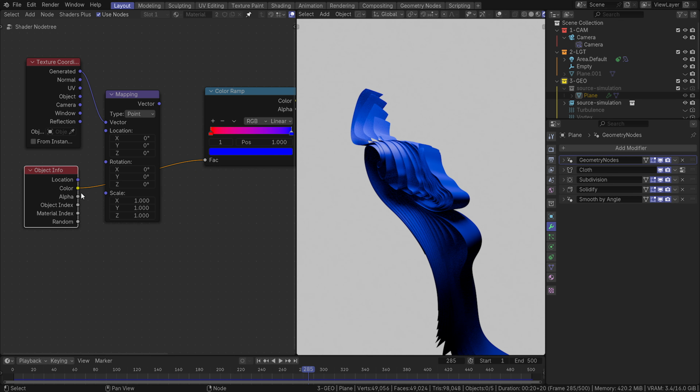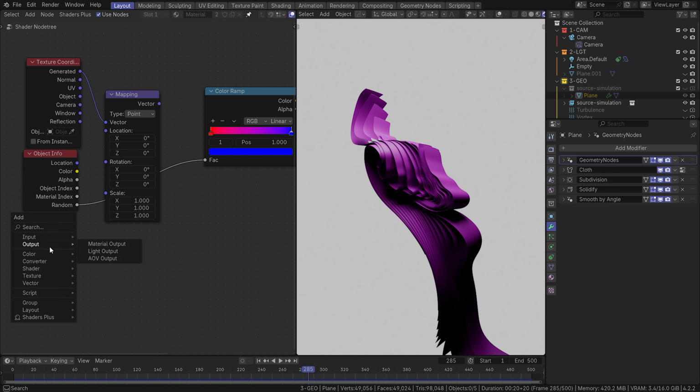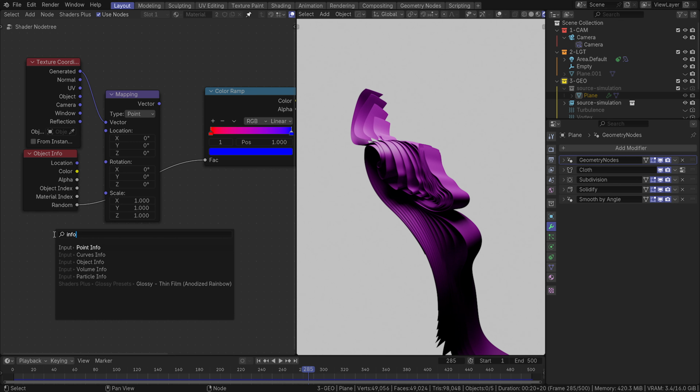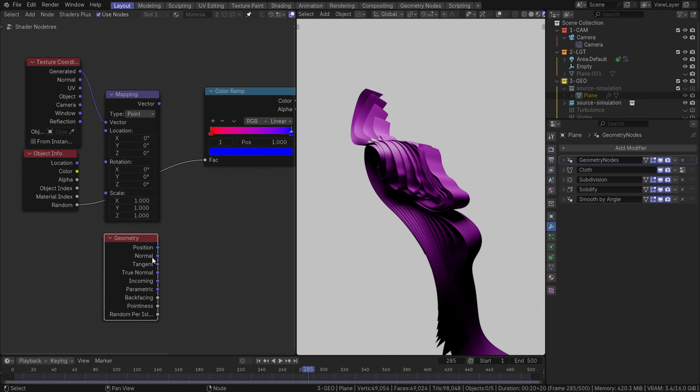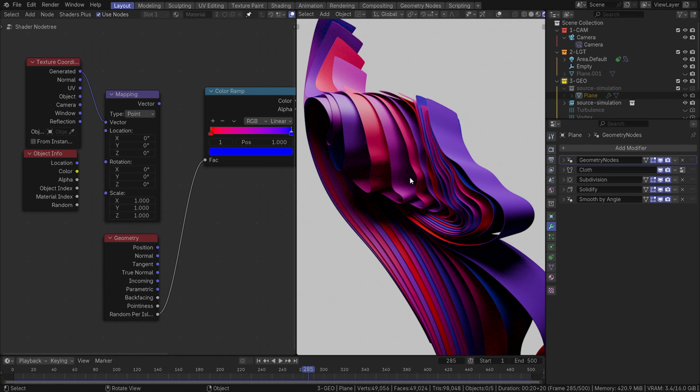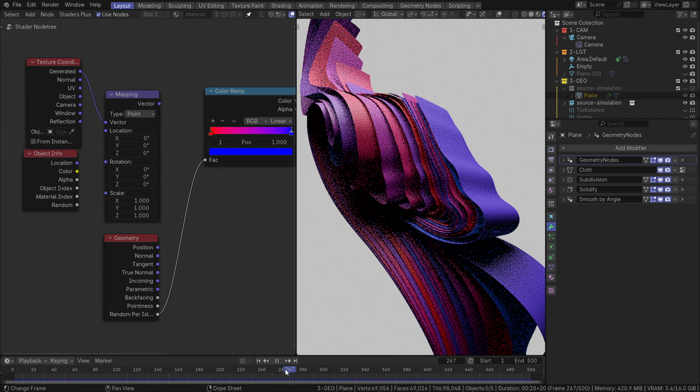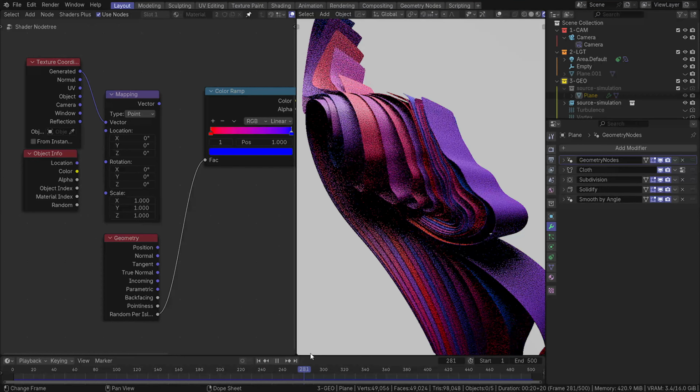So what I'll do sometimes when I'm experimenting, I will take these nodes and just plug them up just to see what happens. I think I'll get something with this random one. Nope, wrong. There was one where I got a different look through one of these info nodes. And I think there's a geometry one too. Yeah, this one. So if I take this one and then plug it here, yeah.